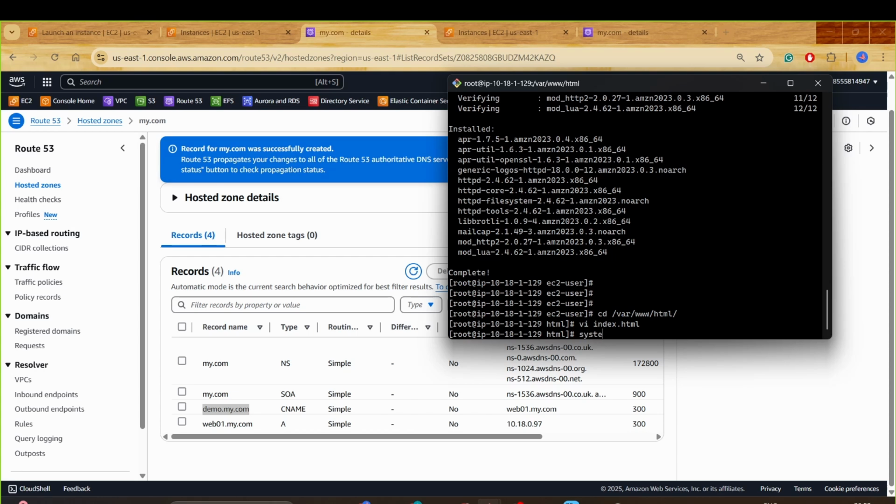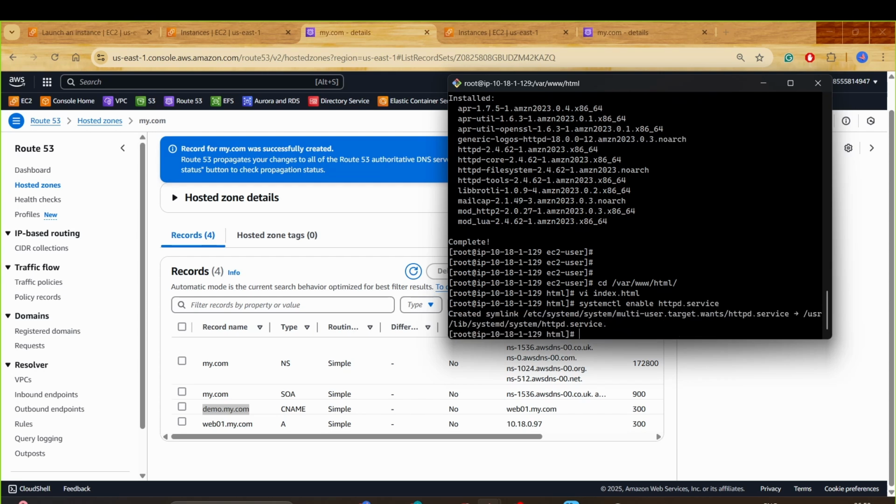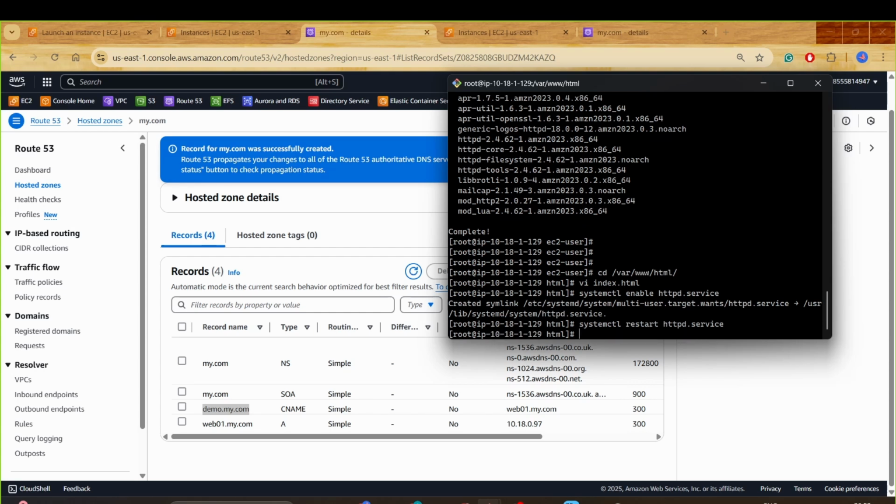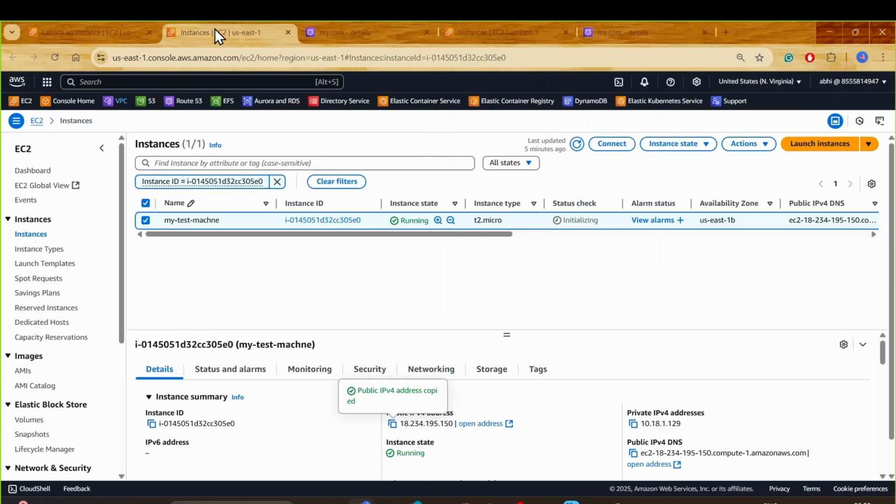done. We need to do a systemctl enable httpd.service. Then I need to do a systemctl restart httpd.service. If you remember, we are missing one thing on the test machine.